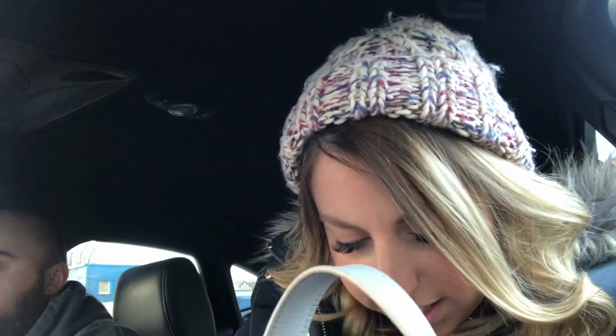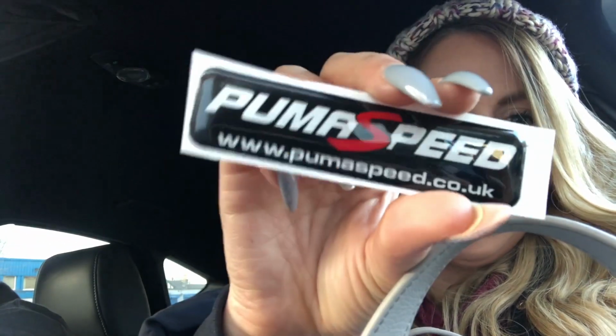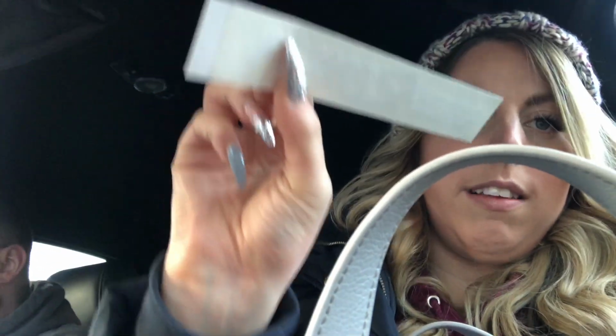There's no hassle whatsoever. Bailey's got a little Pumaspeed badge. I've got my Pumaspeed badge. I saw a picture whilst I was waiting in there and I wanted to do it. I've got other bits as well. Stick it on the back. You can see your badge. Cool, and then we got some of these. Window stickers. That's exciting. So, just got to get out of here before you can test it out really, don't you?